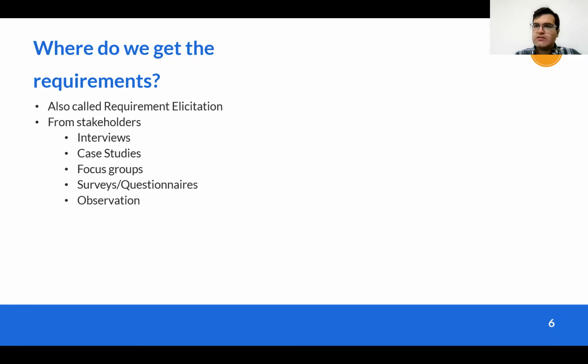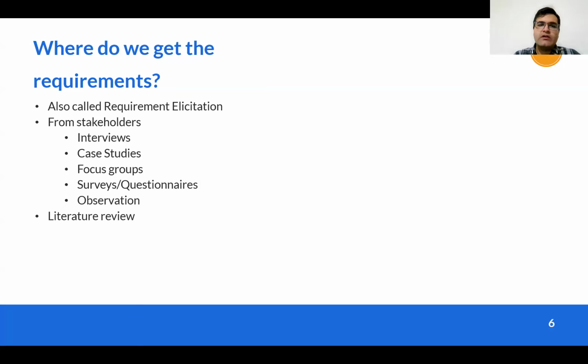And then general observation. This is when you go into the field and see how things work, right? Going back to school management system, if you want to carry out observation, you go to the school with permission, of course. You go to the school and maybe you follow around the school administrator, see what their daily tasks are, how they do it, to see if there's any way that you can improve it in your online school management system. Okay.